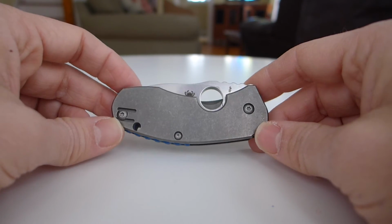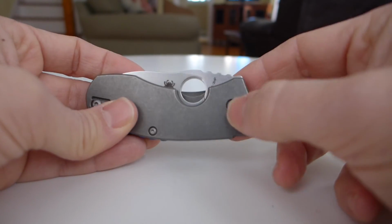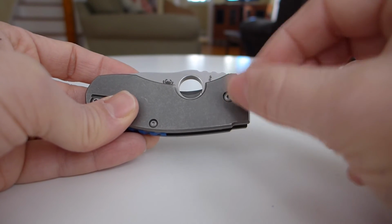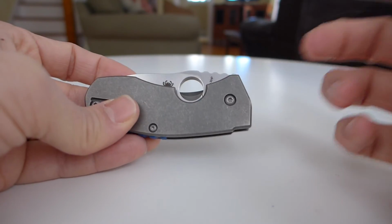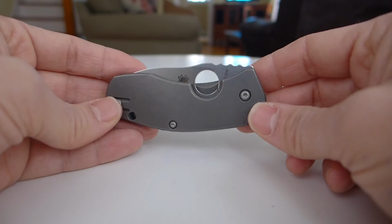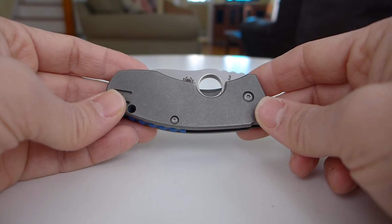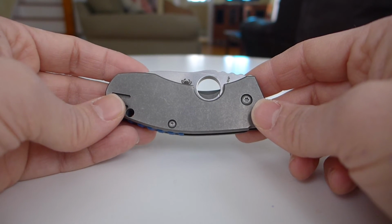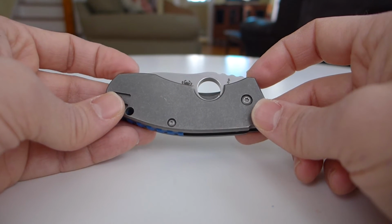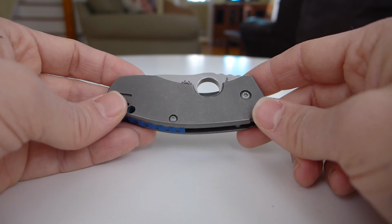I have a Strider. I've had a Sebenza, and one of the things that happened in those knives was that I needed some Loctite to correct the fact that the pivot would come undone. Even on my XM18, the pivot will come undone every once in a while. And in this knife, I've never had that problem. I also own a Zulu, which is another knife produced by the Taichung Taiwan original engineering and manufacturer, the OEM in Taiwan. And it too is exemplary in its fit and finish. There's never been any issues.